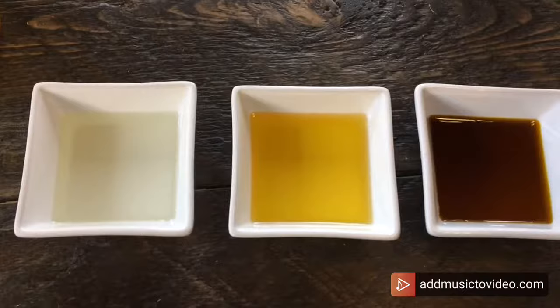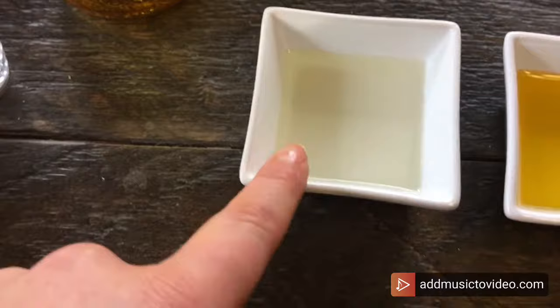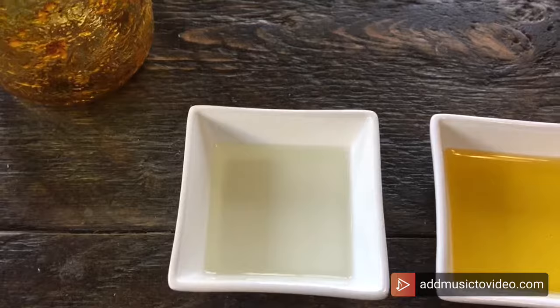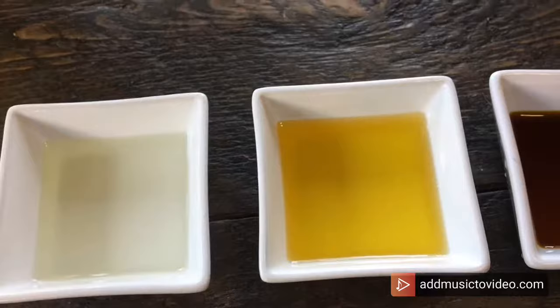So here is a close-up of the calendula oil. And I just wanted to show you the strength of this. So this one right here, this is sunflower oil that's just straight from the bottle. So this one, nothing has been added to it. It's just the color of sunflower oil before we infuse the oil. So I just wanted to show you that so you knew what it first started like. And then this is the calendula infused sunflower oil that is the traditional method.